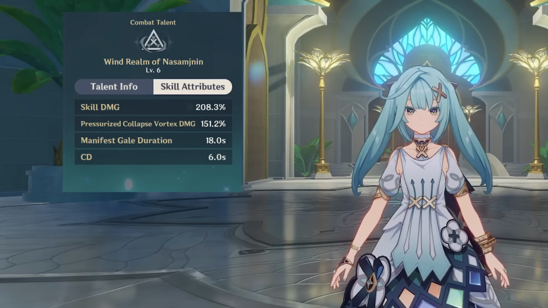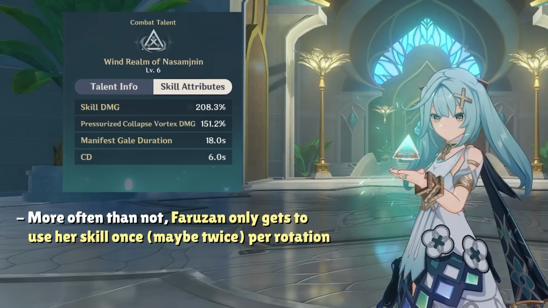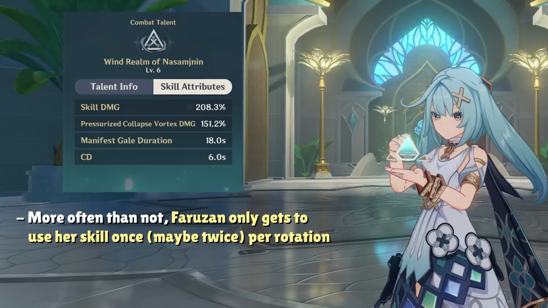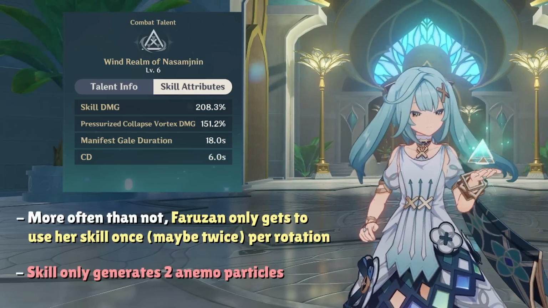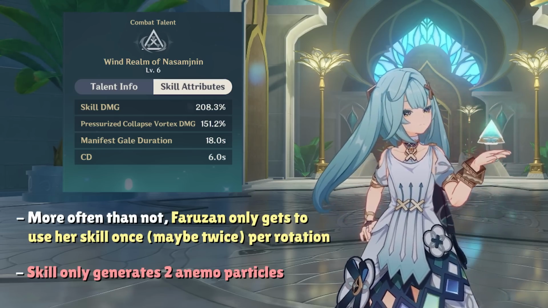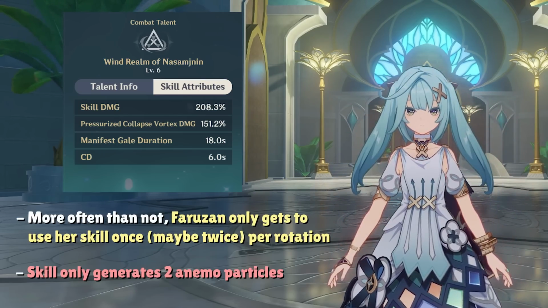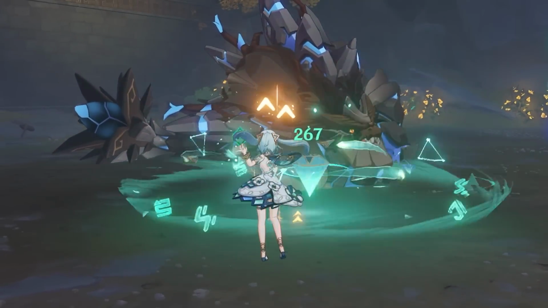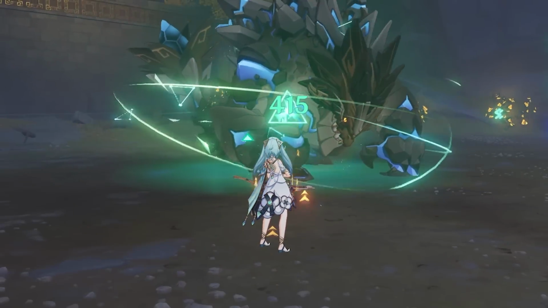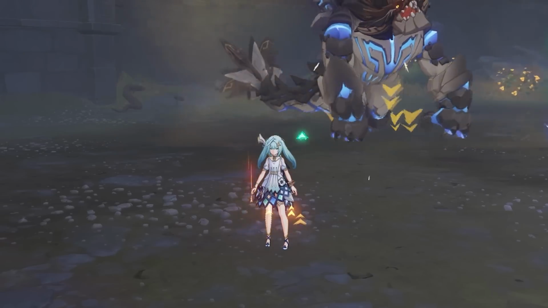Although this cooldown is pretty short, more often than not we're only going to use it once per rotation because while Faruzan's burst is active, the field time is occupied by your carries like Xiao, Heizou, or Wanderer. As much as I hate to admit it, combine this with the fact that her skill only generates 2 Anemo particles and we have a recipe for disaster when it comes to Faruzan. 2 Anemo particles is nowhere near enough to sustain a 60 cost elemental burst, let alone an 80 energy cost burst. So, what's the fix?